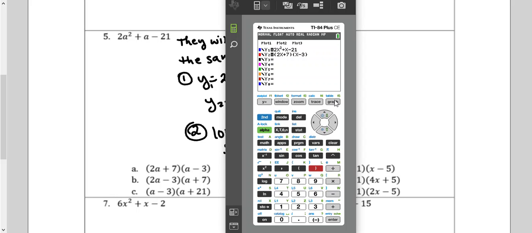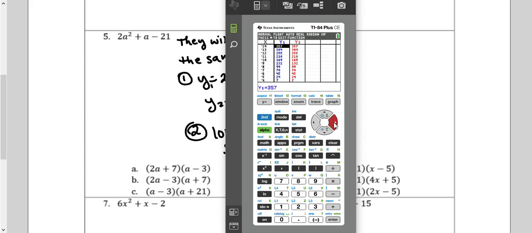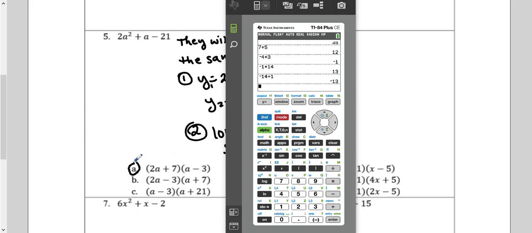Okay, we're going to graph, just look at your numbers, graph it. Here's the first one, here's the second one. That happened really fast. Let me show you again. Okay, the first it was the blue, second it was the red. If you're like, oh, I'm not sure, the red graph should overlap. If not, you can always go to your table and you can see how all the numbers are the same, which means that they're the same exact graph. Okay, so the answer choice is A.